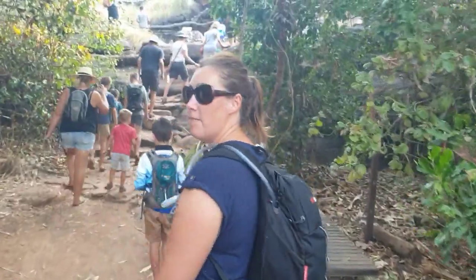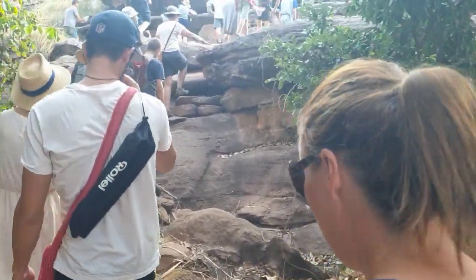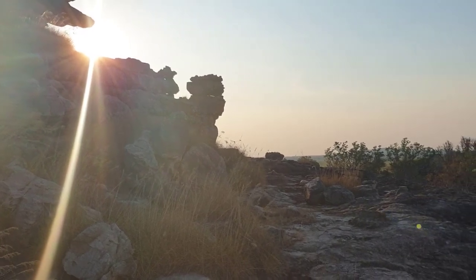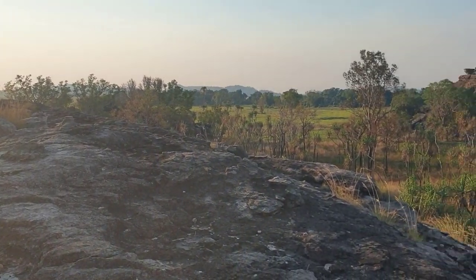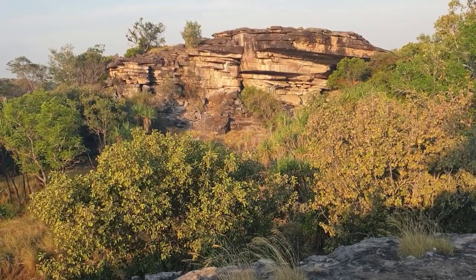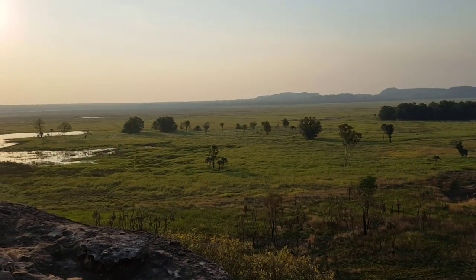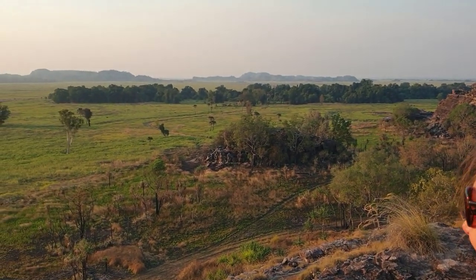Heading over to the lookout now where we can look out over the plains to see the sunset, Steph. Yeah, so sunset's about 6:30, but we'll go up and have a look. Big day. When you first come into Kakadu, it actually looks quite plain, but as we started to drive around to the different sites, in particular the stone country, its beauty starts to come out. Here's the plains, waiting for the sun to set. I haven't been to Africa, but this feels African. I'm guessing this is what Africa might be like. Looks like Savannah plains.